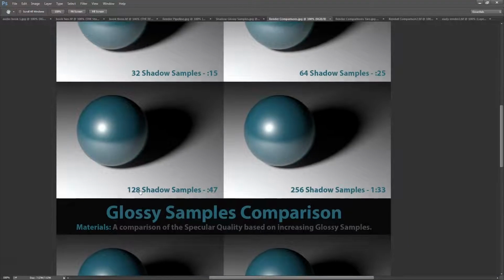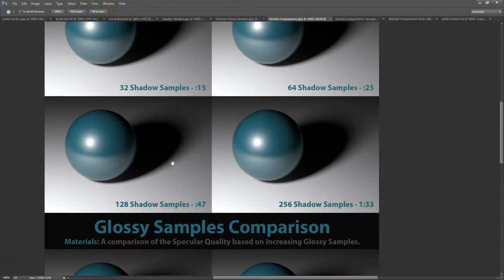Here's another one where I kicked it up to 128 samples. Now it jumped up to 47 seconds. So that's quite a bit of a jump. That's 3 times as long to render. Okay. And really, if you look at the quality of this shadow and the quality of this shadow, it's probably maybe only about a 5% increase in the quality, but a huge jump. It's practically twice as long to render this for about a 5% increase in the shadow quality. So is it worth that?